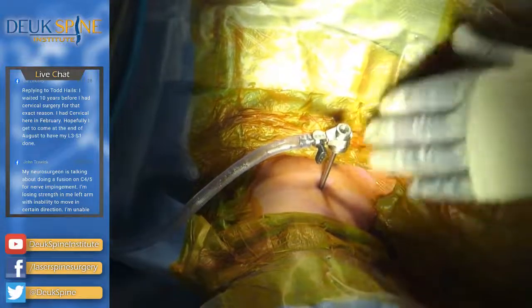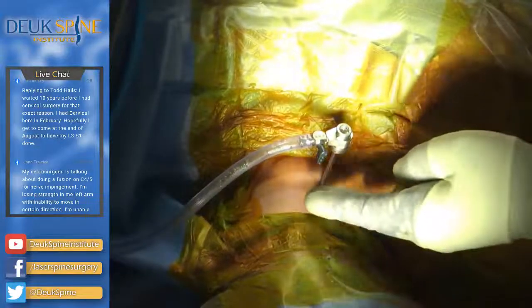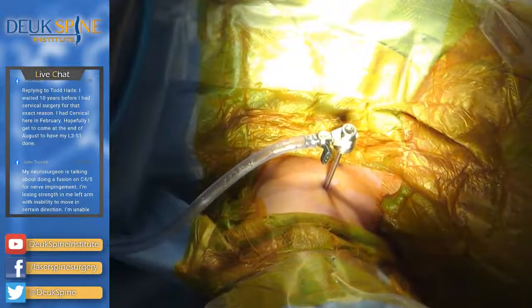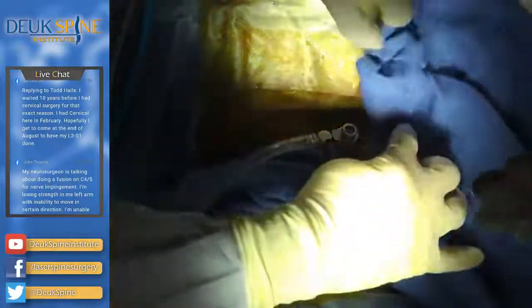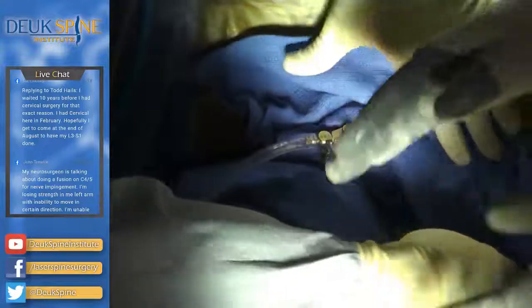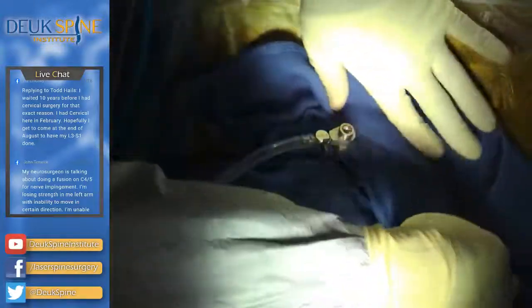And the dura is the covering of the spinal cord. It wraps around the brain. So when you inflame the dura, it actually causes headaches because the dura is a pain-sensitive structure. So we can explain neck pain, headaches from the neck, and arm symptoms all from inflammation in the annular tear.